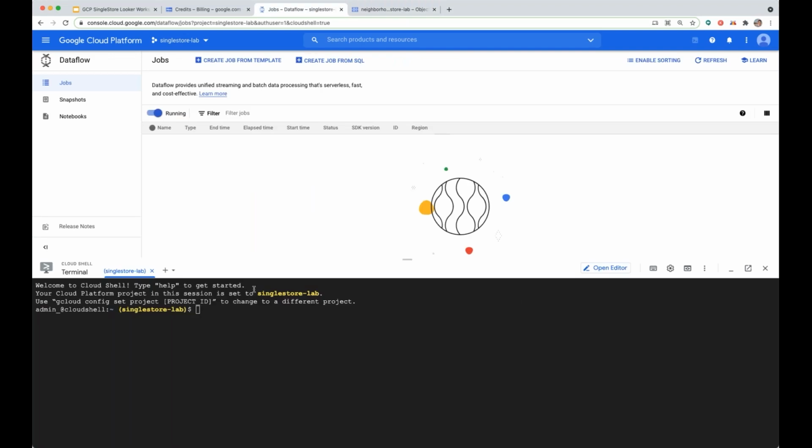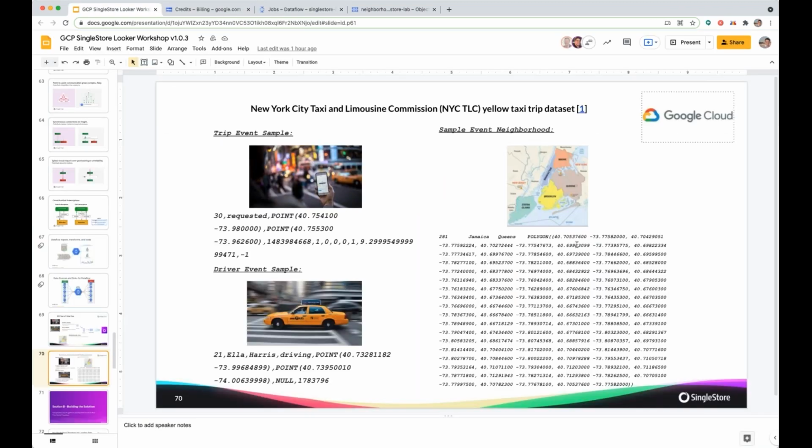You'll be able to see in the lab, it's basically a tab separated value file where, as we saw here, it has these various polygon shapes for the different neighborhoods in New York. So that file is static, right? Everyone's going to have the same file there.